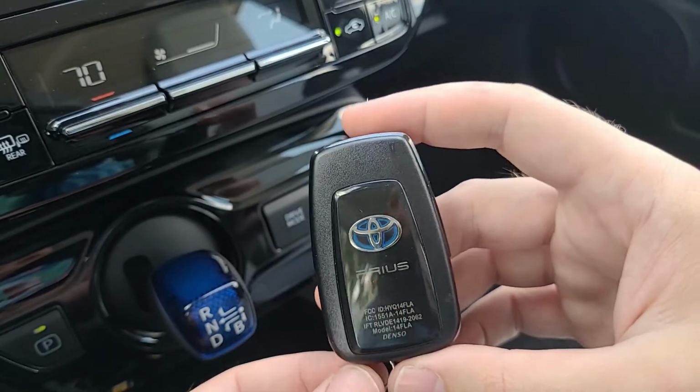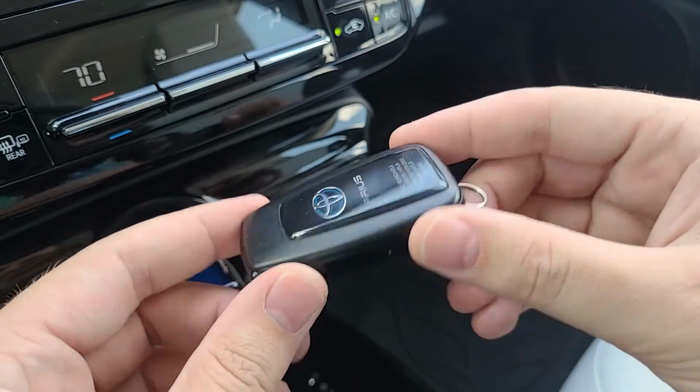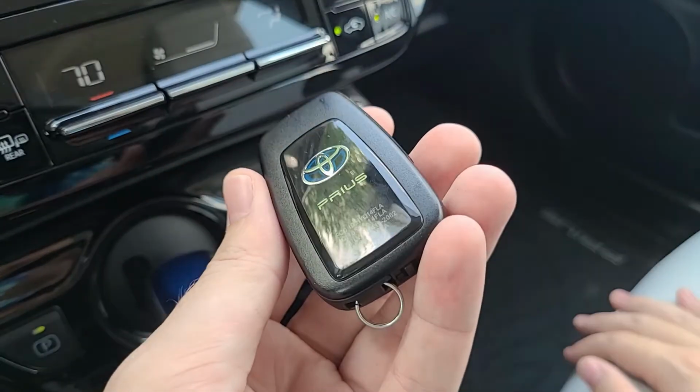You do not need to recode the key to your car or anything like that. It will remember that it is your key. You were simply swapping out the battery.